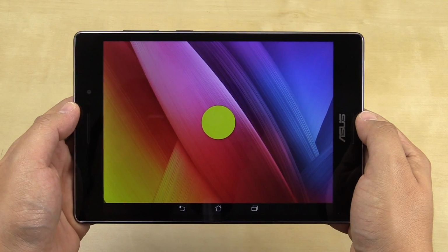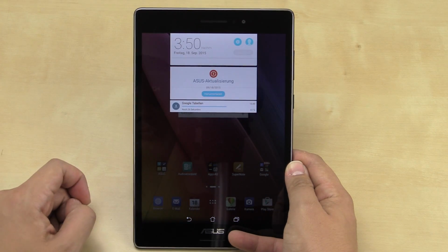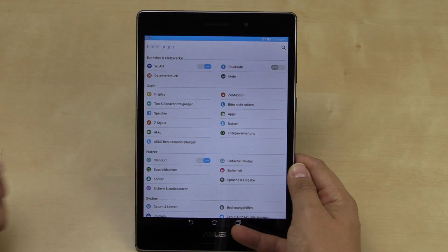As an operating system, there's Android 5.0 Lollipop. It's pretty much a stock Android, but ASUS modified it a little bit, so you can see on the settings that it changed a bit.